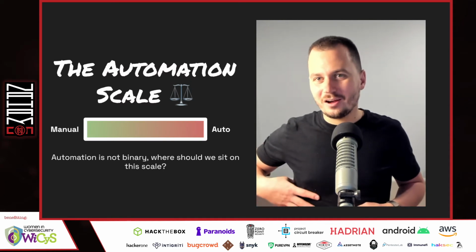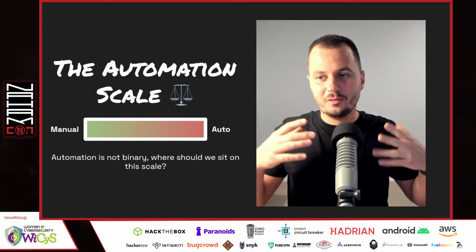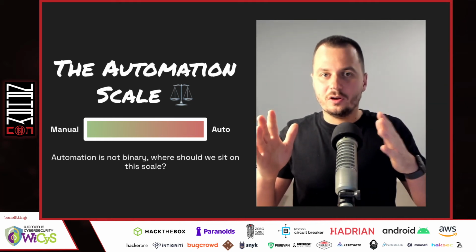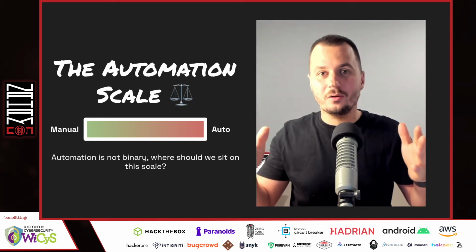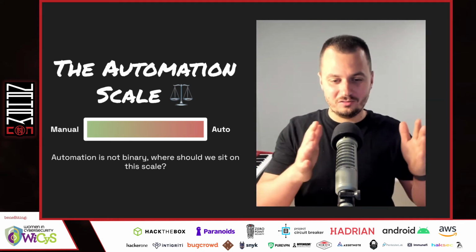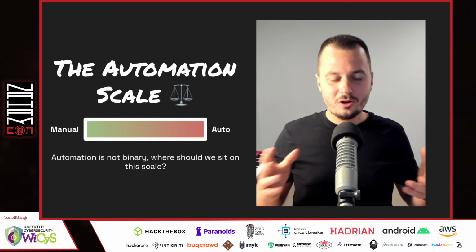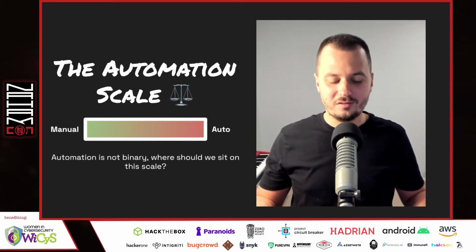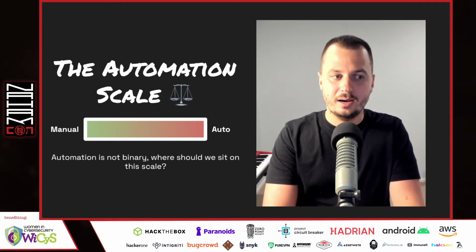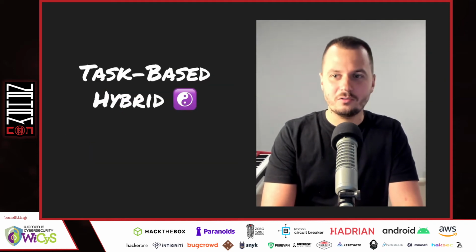Then there's this other mental model that I started thinking about, and I've also seen other people talk about it, and we talk about switching. There's this sliding scale that goes between manual hacking and automation, and every hacker sits somewhere on that scale. So are they completely manual, or do they use a bit of automation? But you know what? I feel like this is just too simple as well, and I don't think it properly summarizes how you can effectively use automation now. So let's get rid of that one too, shall we? Get rid of it, put a big red cross on it.